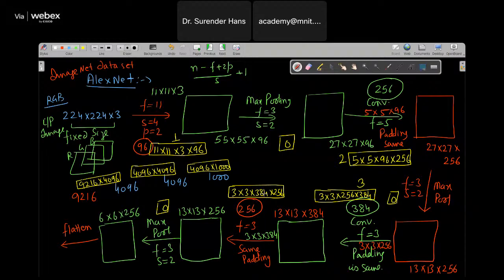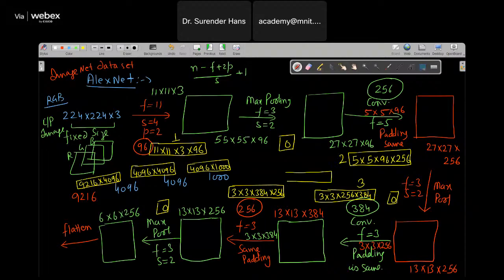Oh, I think I forgot to tell you one. I missed one convolution layer. Okay, so now see this, after this third convolution layer, the filter size is 3. Okay, and the number of filter, that is 384. Again the same size of filter and number of filter are the same again in the fourth one.